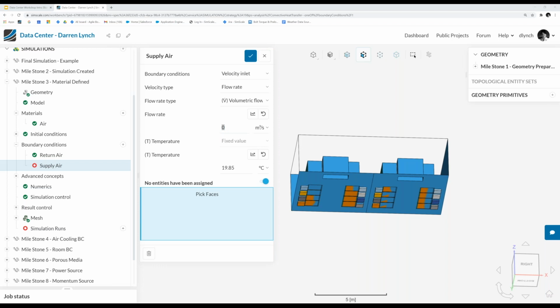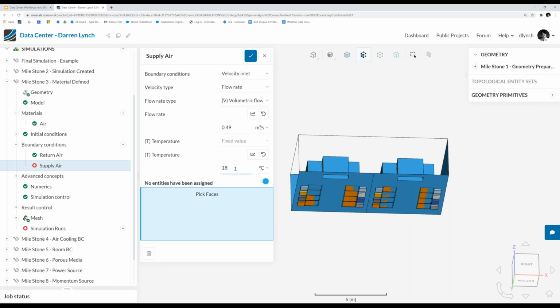So here, I'm actually going to be using a flow rate value of 0.49 meters cubed per second. Okay, 0.49. And hopefully you've all had a chance to copy that down. That was 0.49 meters cubed per second. And the supply temperature is going to be 18 degrees Celsius.